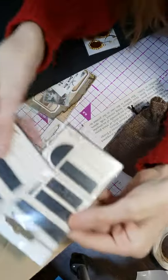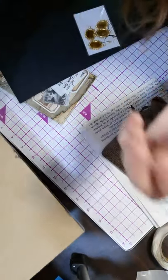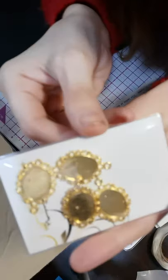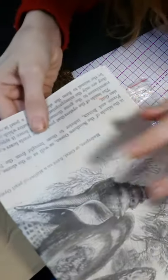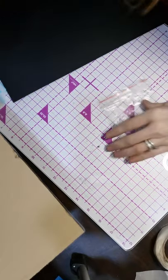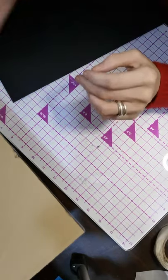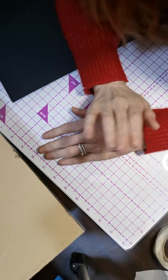We've got some beautiful windows that we can use for mixed media, another beautiful charm, and some more ephemera. Then we've got another piece of that paper. What I'll do is save the next box for a different video as this has taken a long time. I'll see you all soon — take care, bye!